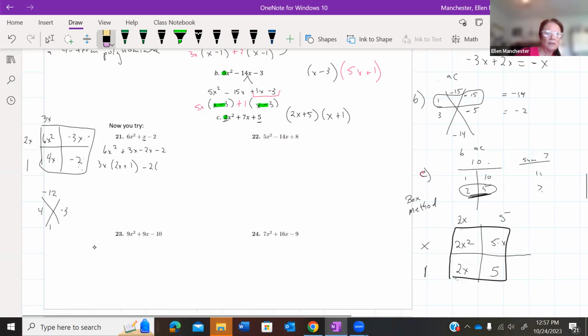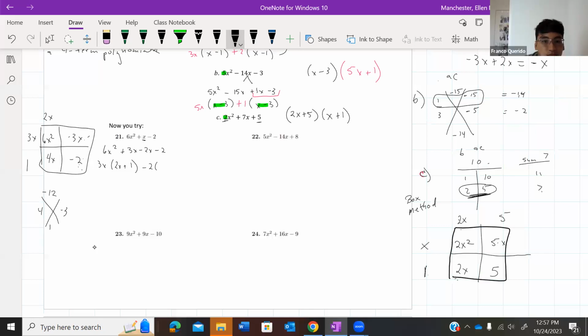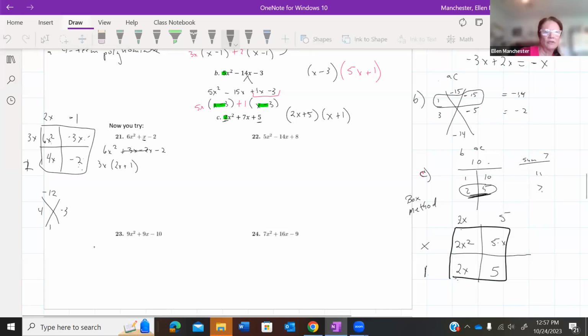It's always good to learn something new. So this one I'm taking out a 2x and then 3x here. And this one I'm taking out a 1 and a 2 here. So 3x times 2x is 6x squared. 3x times negative 1 is a negative 3x. 2 times 2x is 4x, and 2 times negative 1 is negative 2. Okay, now it's working. All right, very good. So the AC part is the part you still have to do. You do have to do the A times C.